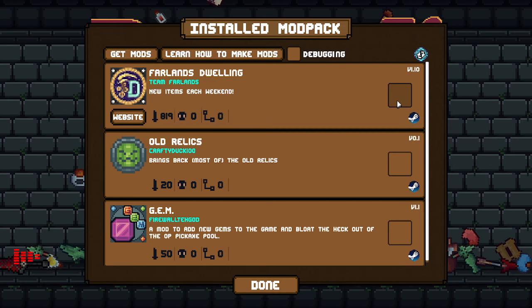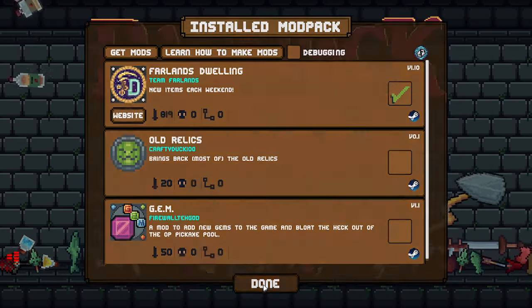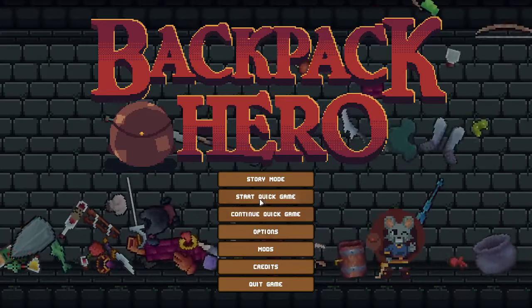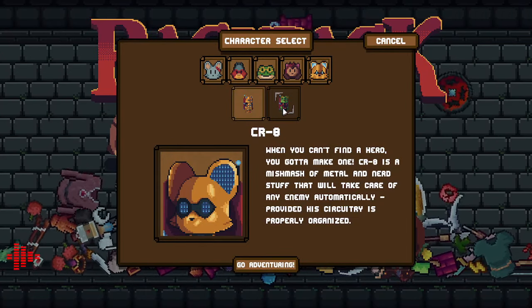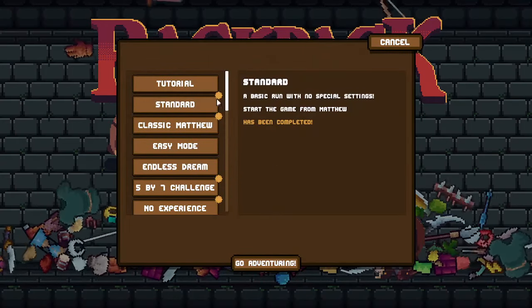So we're enabling Farlands, Seth MacFarlane's dwelling. What does Farlands mean? Does it just sound cool? I don't know, maybe there's some deep lore to that. Maybe the original creator was Mr. Farland. But I don't think we've played Farland's crate yet, so let's give that a whirl.